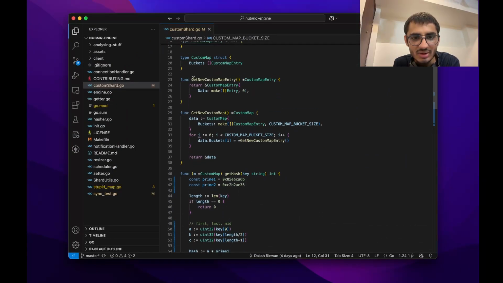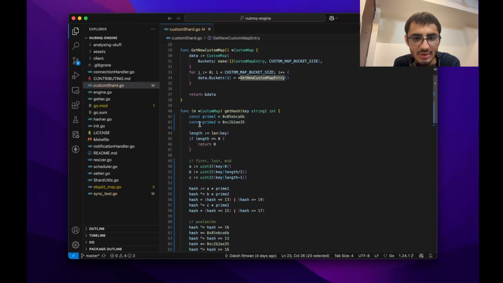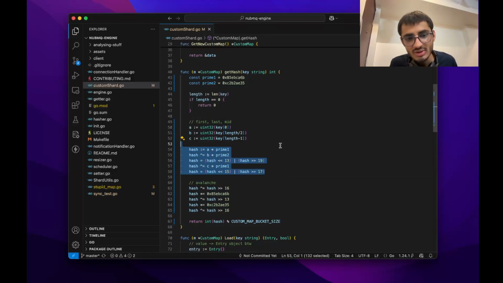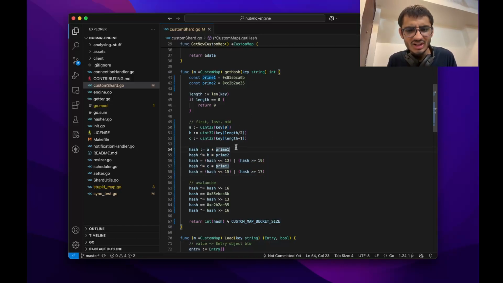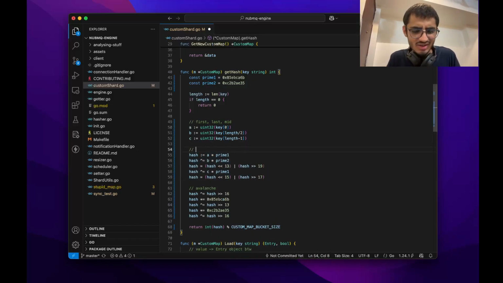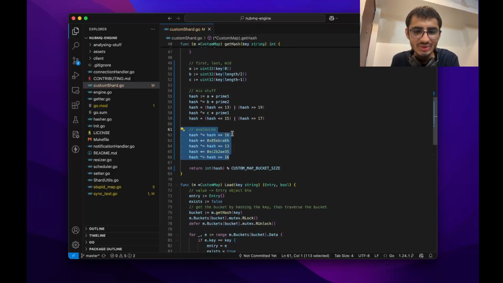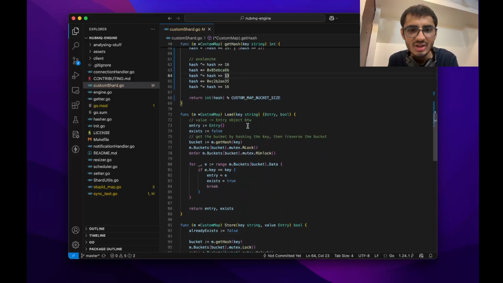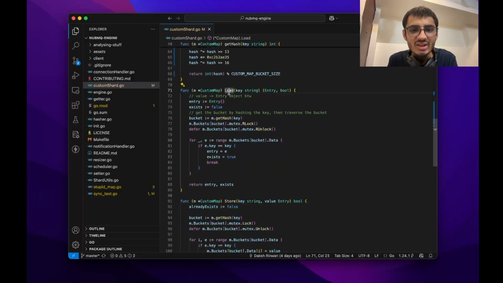We have put a bunch of methods for it, like get custom map entries and all. This is the hash function, like I said. We take the first 3 values and mix them. I should write it down, I should write things down more. Let's say mix stuff, and this one just uses the avalanche effect so that we can have a pretty good distribution in the end. And these are our simple APIs, just like sync.map.